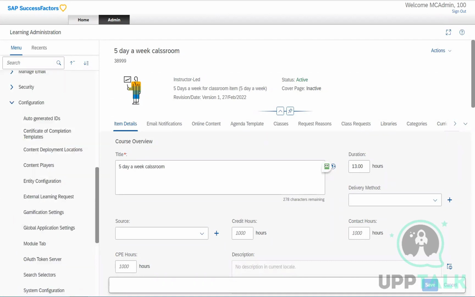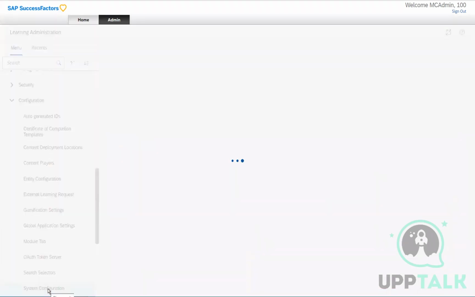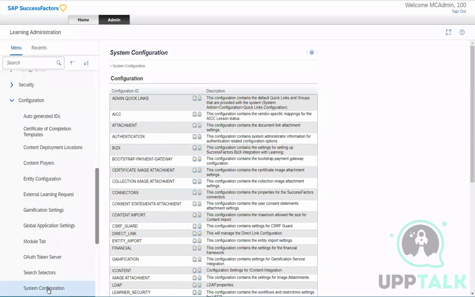The moment you click on system configuration, you have this entire list of data. You have to do some technical settings, but you don't have to worry about it. This is something we as consultants do. As an end user or HRIS admin, you don't have to do anything here. But you should know, because let's say tomorrow your consultant did something and they are not available. How would you do the changes?